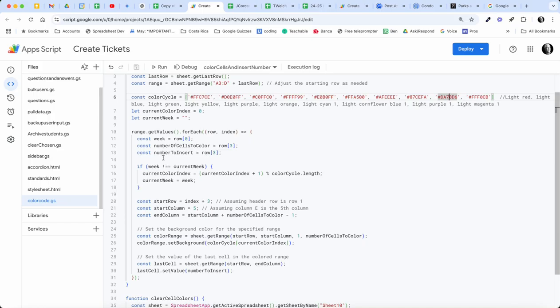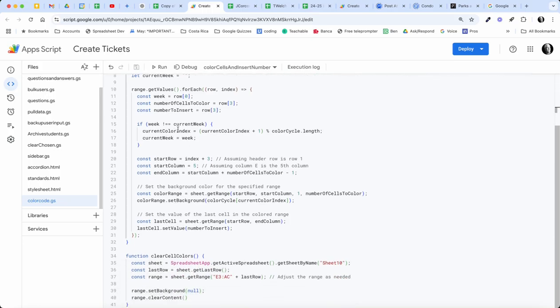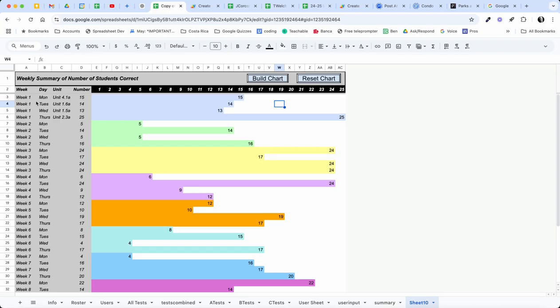And then we're also grabbing that same number again with a different variable to insert that number into the last colored row. Then if it's not the current week, we get a different color, we change the colors, and then we start at row index + 3 because we are starting down here on row 3.